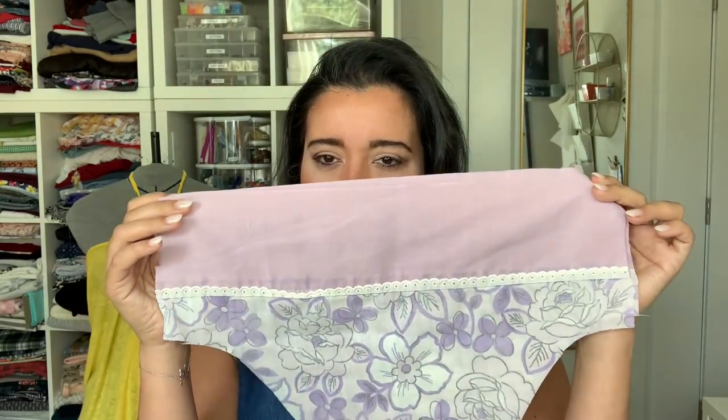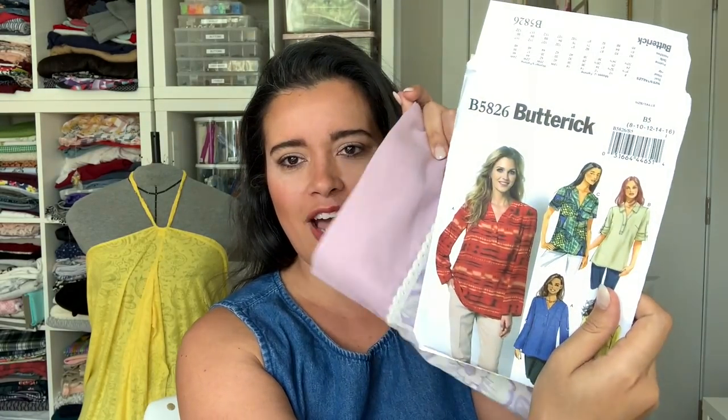There was no chance I was leaving that sheet at Goodwill. It's just such a sweet little fabric with the purples and lilacs and the flowers, and then that little eyelet trim. I'm glad I'm able to use it in a way that feels appropriate — it might be a little young to make into a garment I'd wear out, but for pajamas it's going to be so, so cute. Imagine matching shorts and then an elbow-length sleeve out of this — I'm so excited about that one.